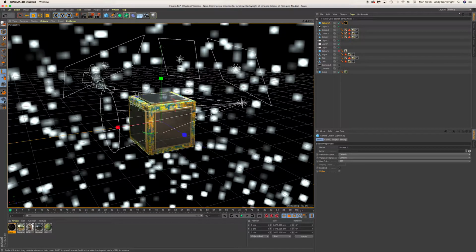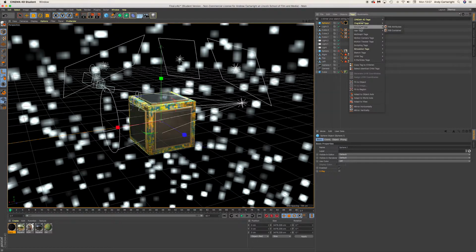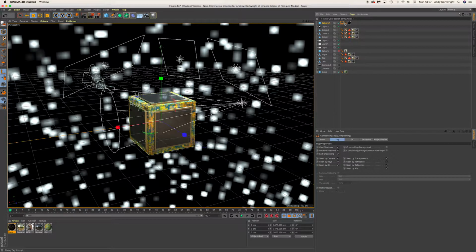It's not going to break anywhere, and there are other ways you can add these sort of complete backgrounds, and that's through using the background and foreground environments, I guess. I've done this before, where you add a Cinema 4D tag, a compositing tag. I've added it onto the sphere, but just for demonstration purposes, you can add a compositing background.